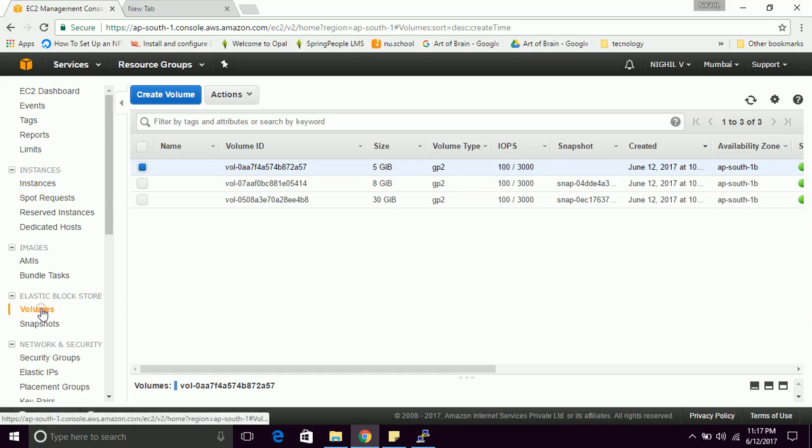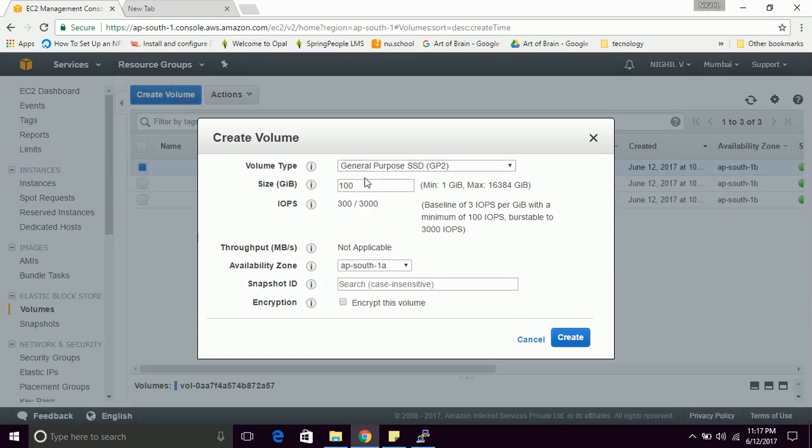I'm creating a new volume with 8 GB general purpose SSD, and the availability zone ap-south-1b. See, my current root volume is in 1b, which means the instance is running in that availability zone.